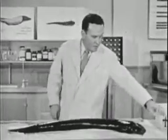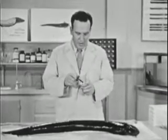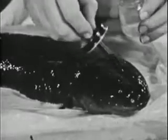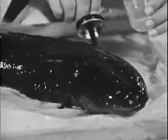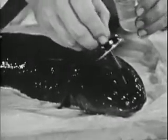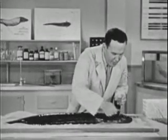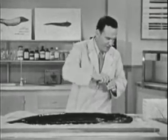Now if Joe is willing to cooperate, we can perform a similar experiment here. The problem is to render Joe's radar system temporarily inoperative. If we paint these pits with an insulating liquid, and if these pits have anything to do with the radar apparatus, Joe will find it very difficult to locate a fish. Alright Joe, let's go back into your tank.